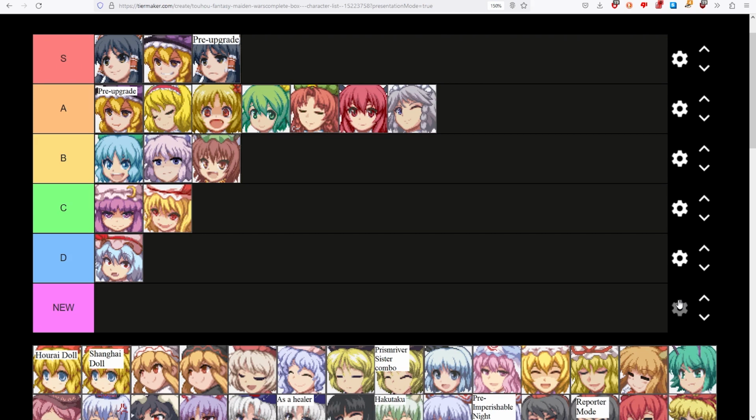Since you get her early, you could keep raising her, and she would scale very finely until the end of the game. You could basically raise her with Marisa if you want to. Yeah, they do come with friendship. She's pretty good, I agree. I put her in A rank. She's very good.